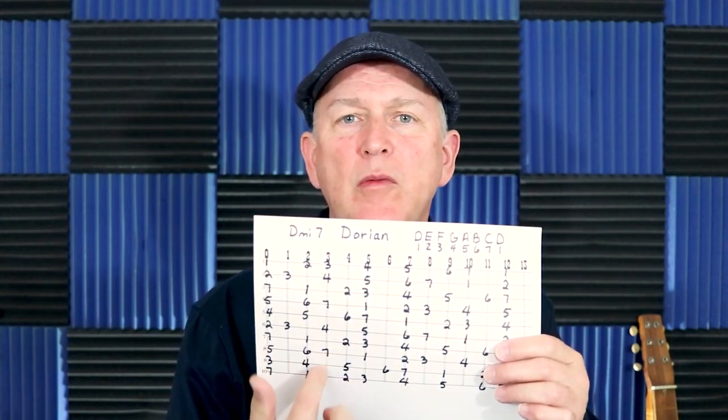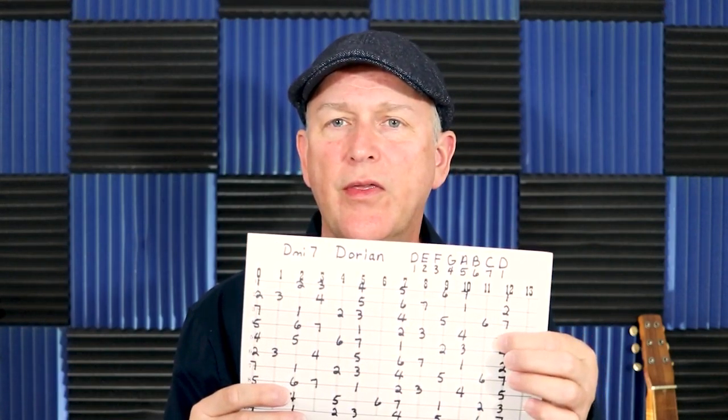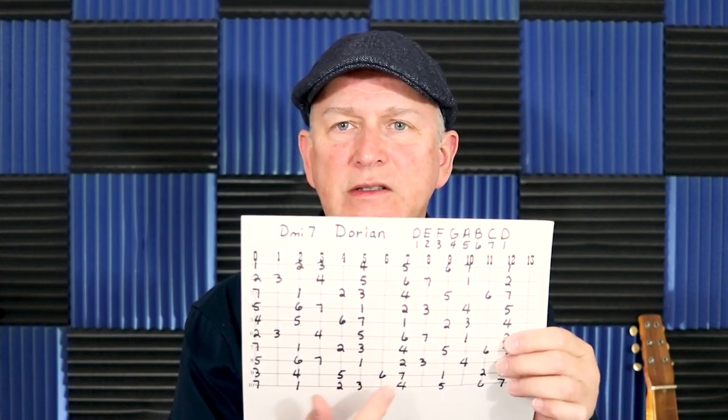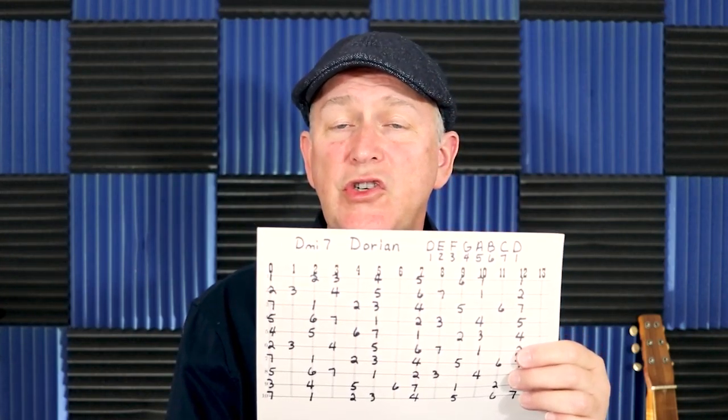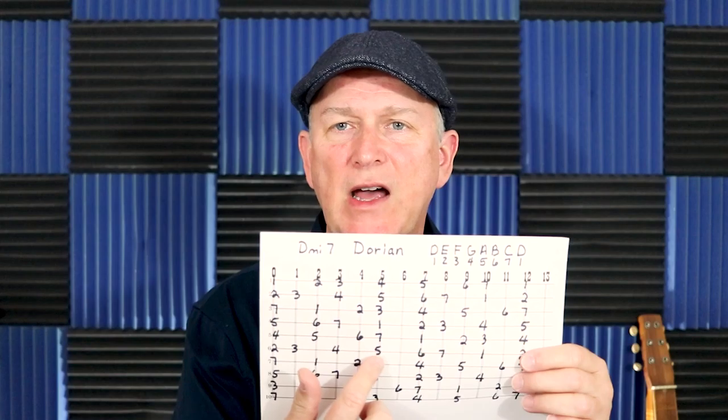So my thoughts and applications here: one of them is that if we're playing a 2-5-1 progression, which I'm going to do some lessons on in the future, if you're in the key of C major 7, the 2 minor will be D. That'll be a D minor or D minor 7. So we can take this same chart and look where that would be in relationship to the C chord, which is the 1 chord, up at the 12th. We also have one here at the 7th, for the G chord, which would be the 5 chord.